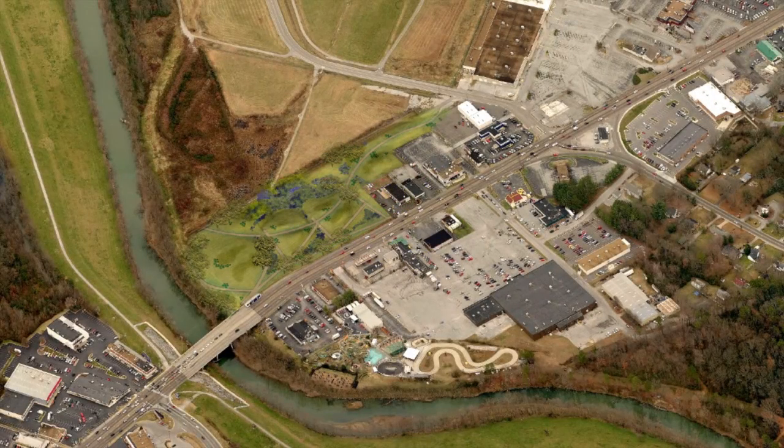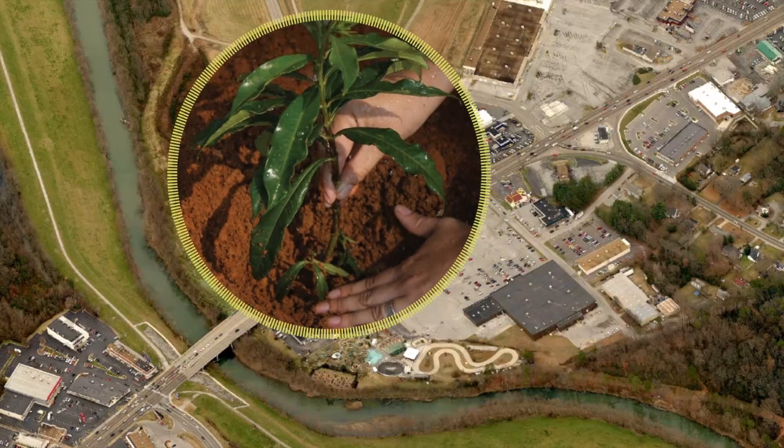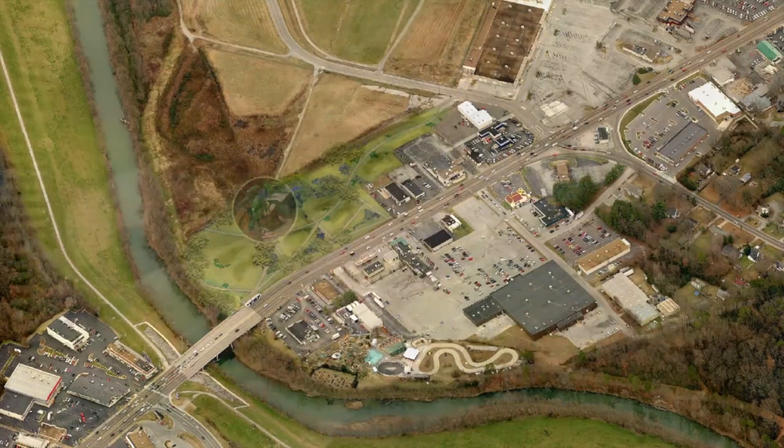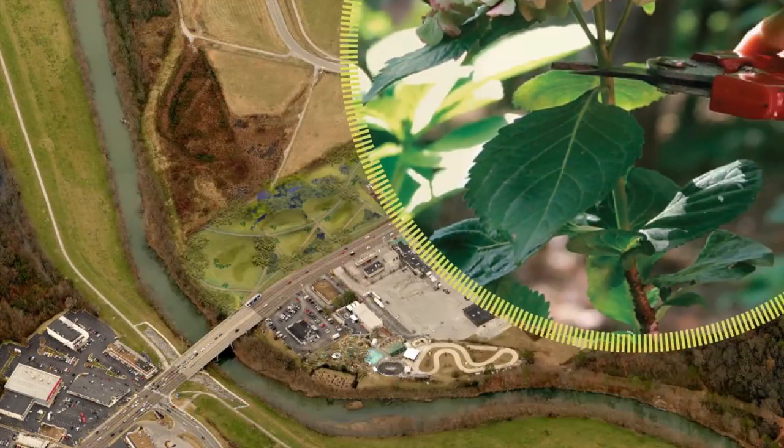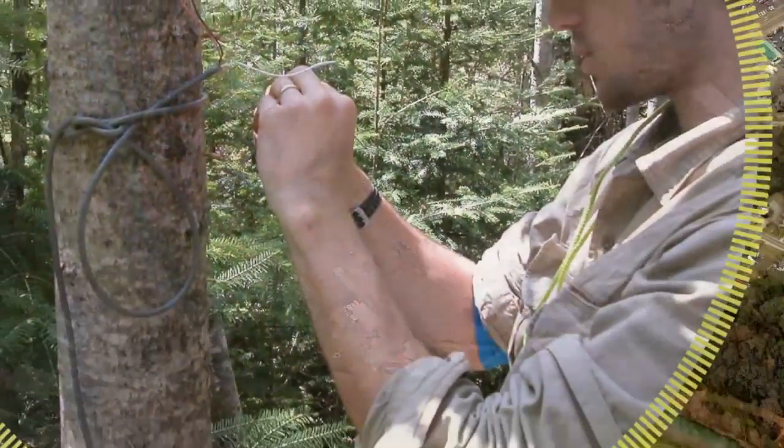Maintenance is an important component of landscape-based stormwater management features. Maintenance begins immediately after planting. After plants are successfully established, these stormwater features should only require irrigation in times of drought. However, during the establishment period, adequate temporary irrigation is provided so plants can set their roots and adjust to the soil. Other maintenance includes scheduled seasonal upkeep, pruning, mulching, fertilization if necessary, invasive plant management, and monitoring plants for disease.